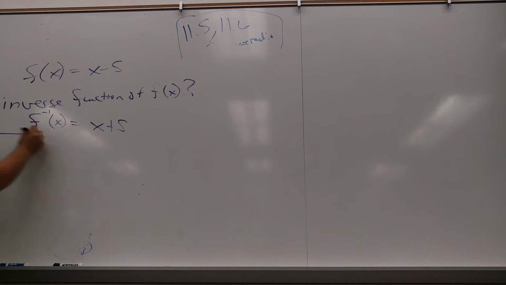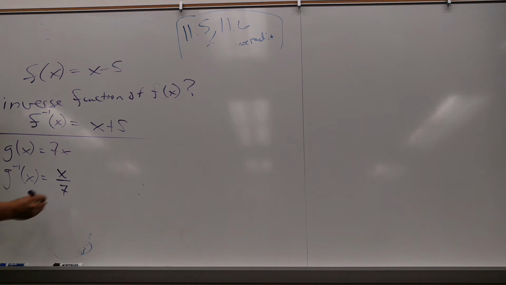So what if I had g of x is 7x? What would g inverse of x be? Yeah, what does this do to x? It multiplies by 7. So what should the inverse do to x? Divide by 7. So it still wasn't 1 over. What's 1 over this? 1 over 7x. That's not the right answer. That's not the function that does the opposite of what this one does. So I know this notation makes it feel like we're supposed to flip, but that's just an unfortunate decision on notation.